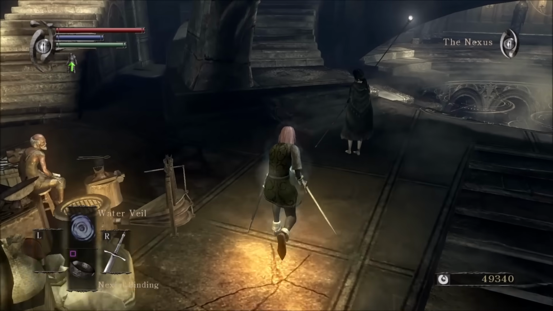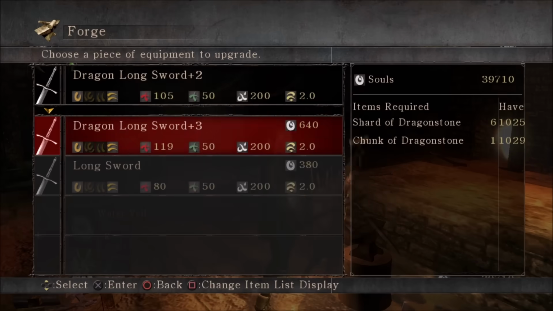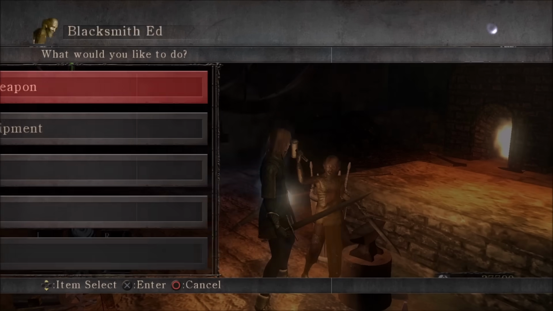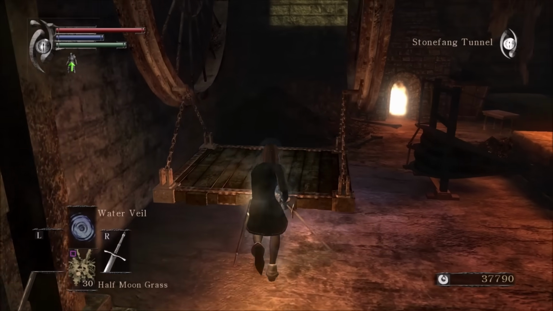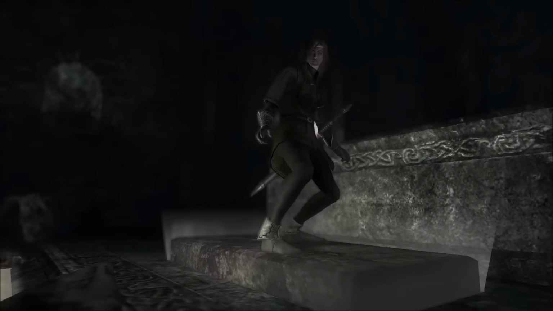Once we've done that, we'll turn in the Flame Lurker's soul so Ed can upgrade our Dragon Longsword. Dragon Infusion is a good choice for a Soul Level 1 run, since it removes stat bonuses and replaces it with high base damage, as a Soul Level 1 build can't benefit much from scaling anyway. A strong weapon like this would only go to waste in one of the easier areas, so I'm using it to help me get through the Shrine of Storms, since the enemies here can be tough to get past.